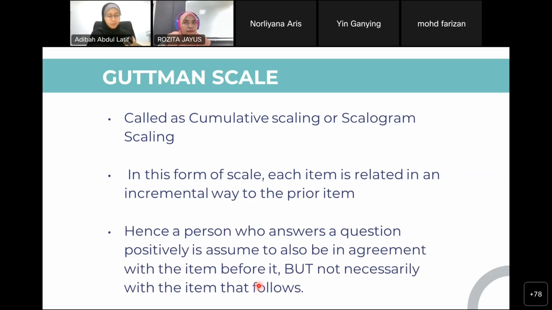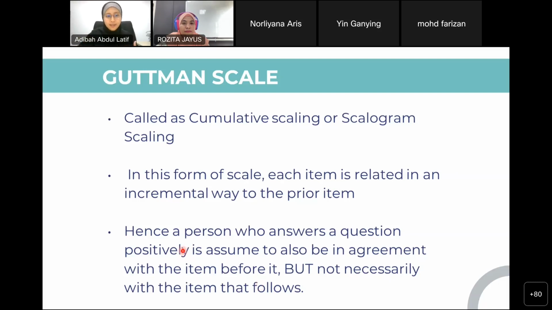The researcher or the teacher will arrange the items according to the level of difficulty. To make it easier, let's say I have 10 questions, item number 1 until item number 10, from the easiest question to the most difficult question. The scalogram or Guttman scale will treat it this way: if one student did not answer question number 5, maybe forgot or didn't have time, but the student can answer questions number 6 and 7 correctly, you should mark answer number 5 as 1, as correct, although the student did not answer it. You put it as the probability that the student would answer it correctly, because the student can answer the more difficult items, which are items number 6 and 7, correctly.